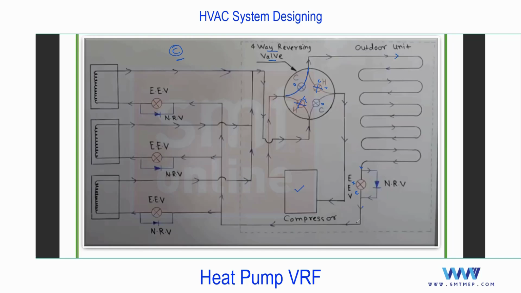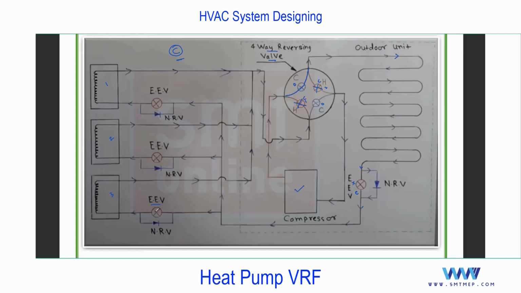Next, the liquid refrigerant will enter. Now you see, this is indoor 1, indoor 2, indoor 3, in room 1, room 2, room 3. And this may continue, like 10 units, 20 units. Just for example, I consider 3 units. So you see, it will enter through this electronic expansion valve, the same as what we discussed in cooling mode only. And this bypass line is for heating, next part. So ignore this.